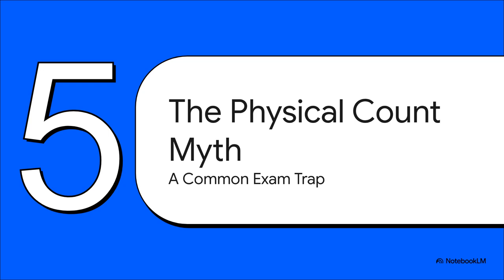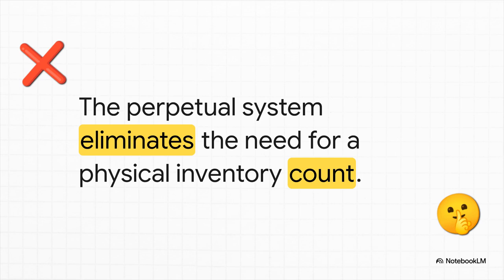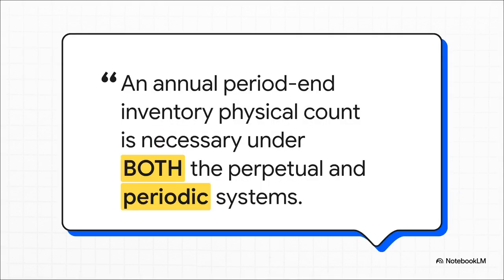Okay, I need you to lean in for this next part because we are about to tackle a massive misconception, one that accounting exam writers absolutely love to use to trip people up. This is the trap. It is so easy to think, well, if the perpetual system is always updating my records automatically, why on earth would I need to do a manual count? It seems totally logical, but I'm telling you, it is absolutely 100% false. Let that sink in for a second. This is the rule, straight from the textbook. Both systems, without a single exception, require a physical inventory count. Please do not fall for that trick question on your exam.